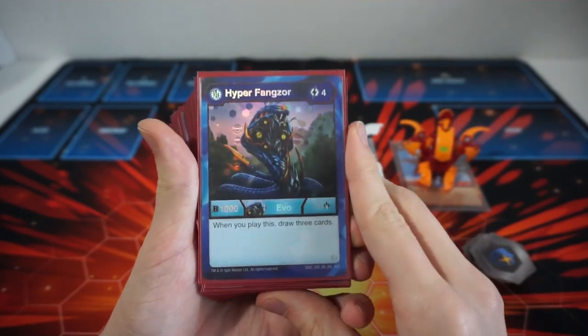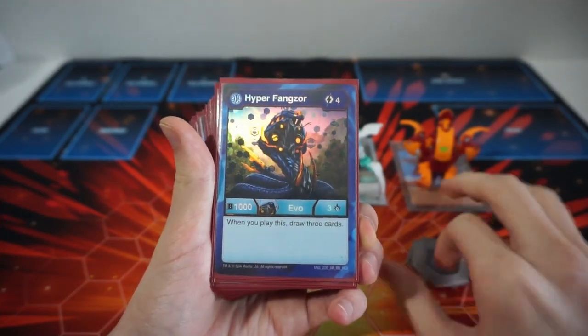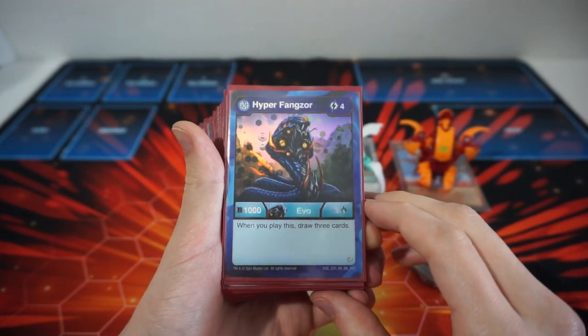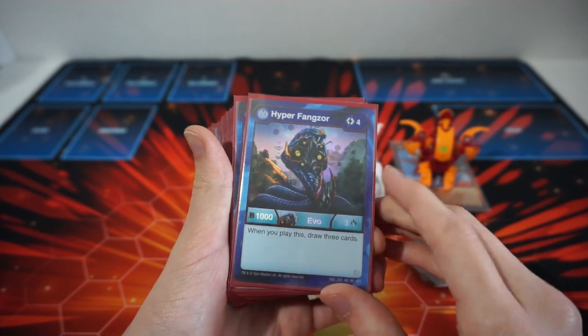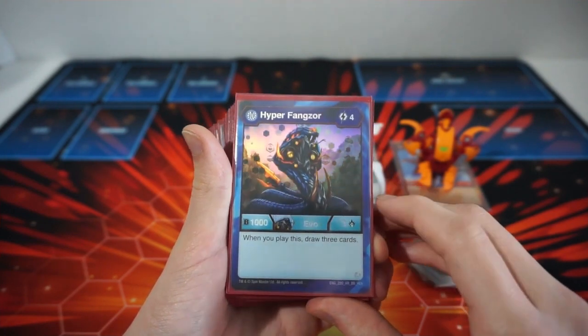That's going to be the first thing we see here in this deck. That's going to showcase our massive amount of draw power that we have. I was going over the hand limit a lot of the time, and I ended up having to discard cards at the end of my turn because I had more than 7 cards in my hand.